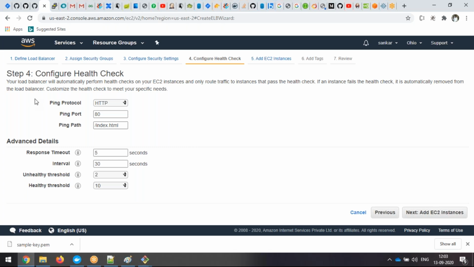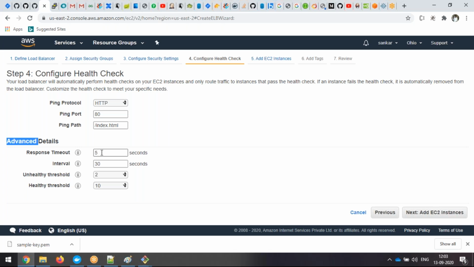This is the part on how to reach the servers. This is the part for when you want to take an action, whether the server is active or inactive. Now the response time. Once your load balancer sends the request to the server, how long does it have to wait for the response? 5 seconds. You should not take minutes of time. The response has to be received immediately. That is the reason for 5 seconds.